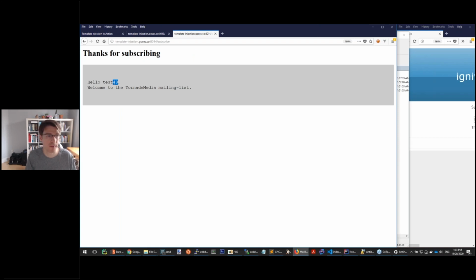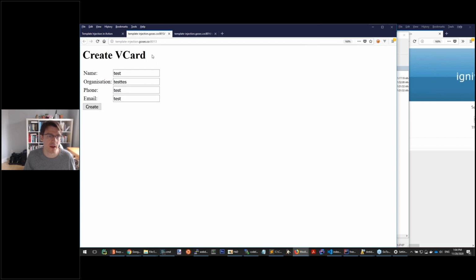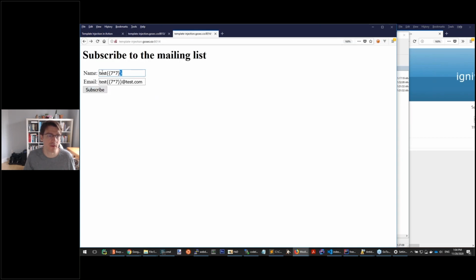Because, for example, if you have AngularJS, it will evaluate the bracket syntax. So you might not have remote code execution, but you might have XSS potential, because you can convert a server-side template injection to XSS potentially if Angular is loaded in the page.